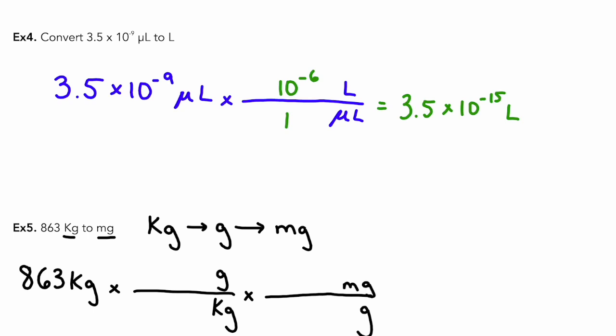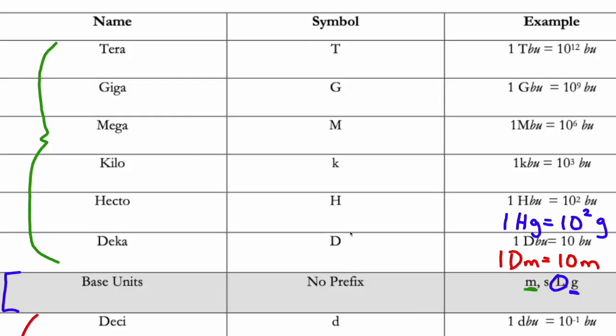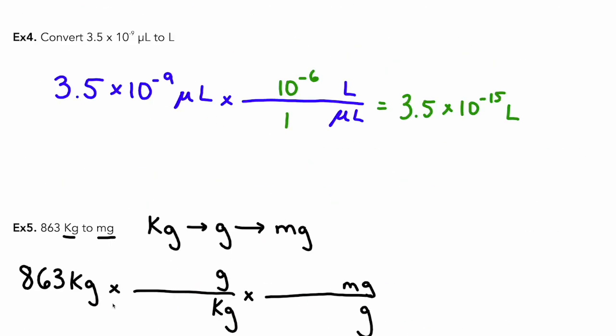You're in grams now. Let's now get out of grams and get into milligrams. All right, so now we're going to look up the relationship between grams and kilograms, and then milligrams and grams. So let's go back. The relationship between kilograms and grams: my base unit is gram. So 1 kilogram equals 10 to the third grams. I'm going to plug that relationship in first. I know that 1 kilogram is 10 to the third grams. Awesome. And then I'm going to look at milli.